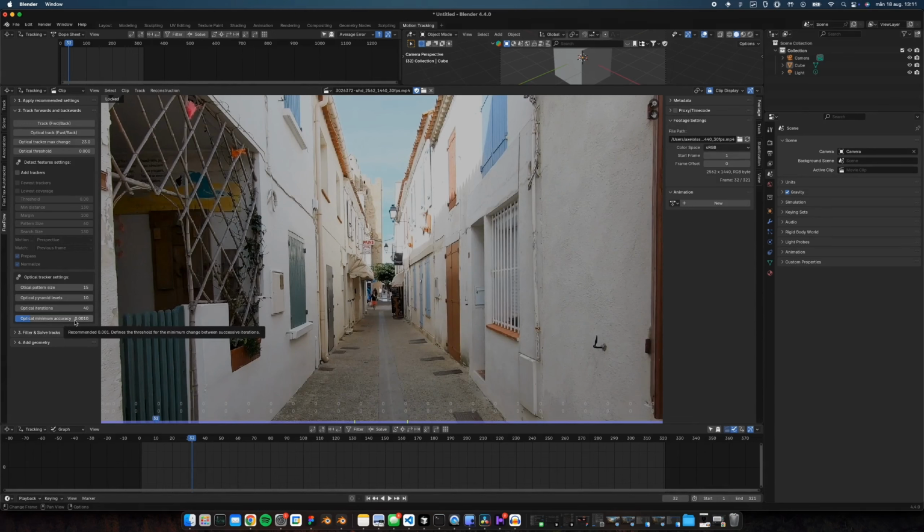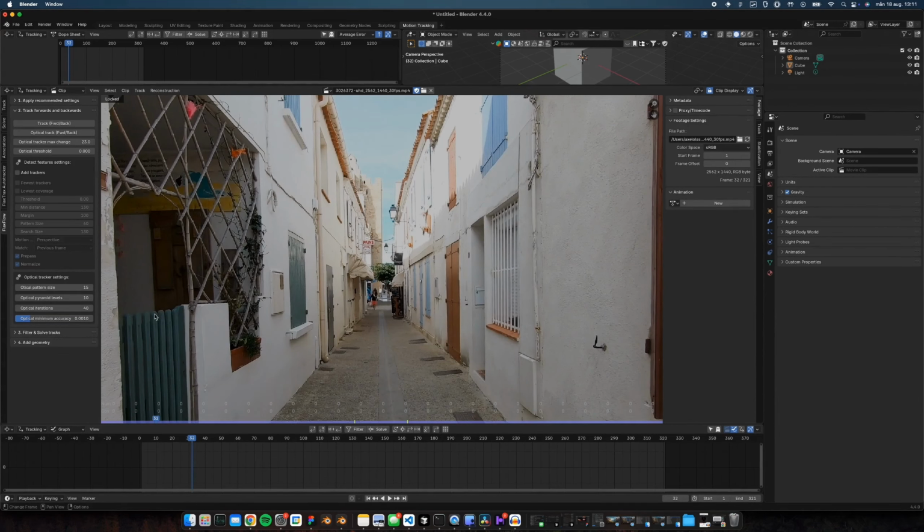But you can also try to play around with this if you notice that the trackers do not behave as you want. But if you would like more information about these settings, make sure to go into Blendermarket, and then in the documentation page, make sure to read about the features that you have questions about, and I think it will give you a clearer understanding of what they actually do.